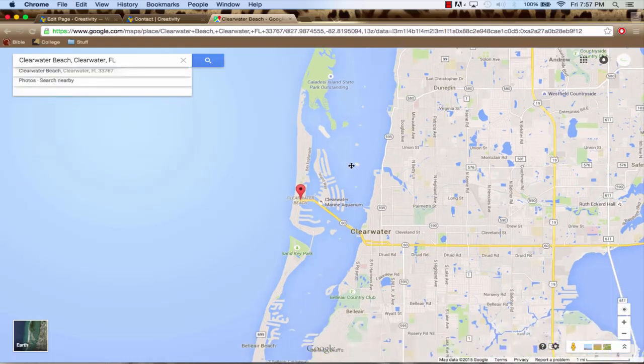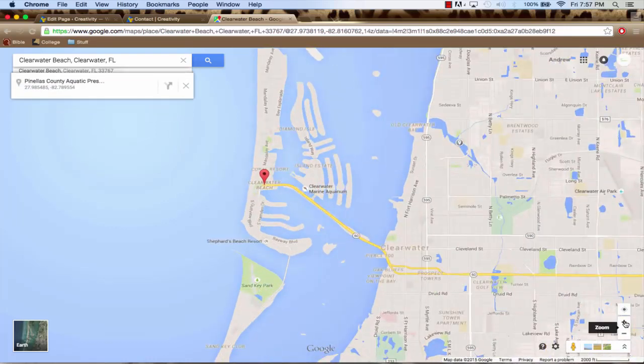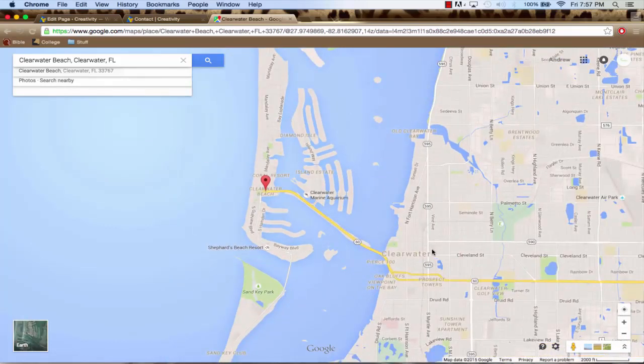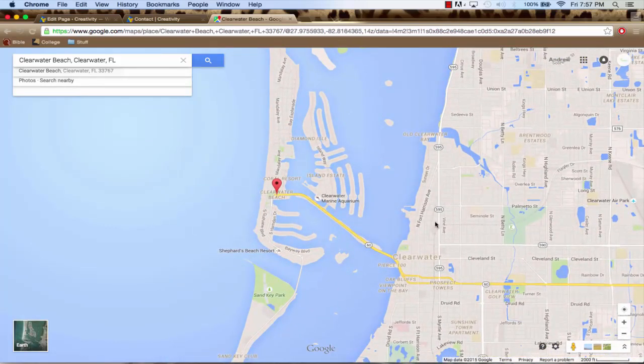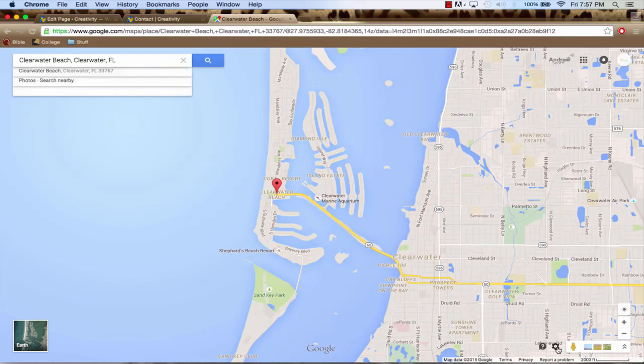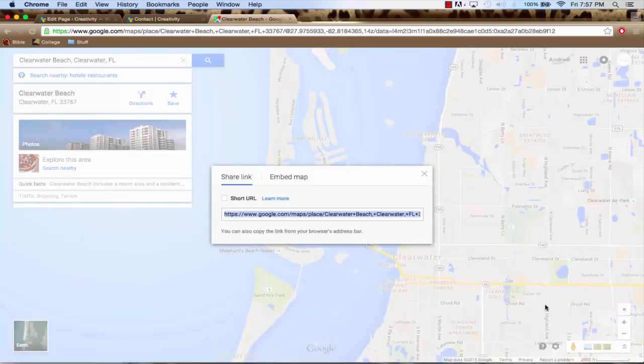So this is what I'm going to be showing. So once you enter in the location, you can zoom in a little bit if that's what you want to be visible. So in this case, that's a little bit too close. I'm going to zoom out once and try to center it a little bit. And after you get it to how you want it to look and the location you want is in there, click down here where you see this little gear icon and click Share or Embed. And then click Embed Map.